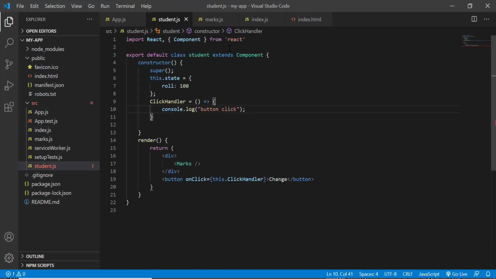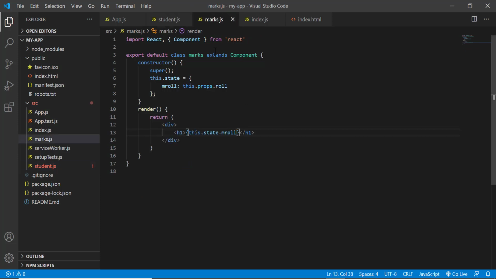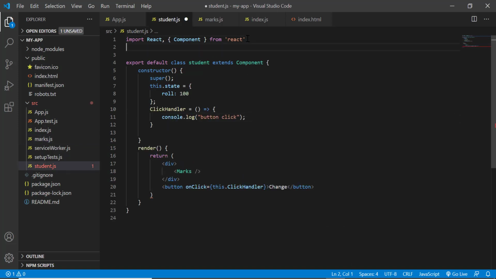In student.js, here import marks.js. Here we import marks from the current directory, marks.